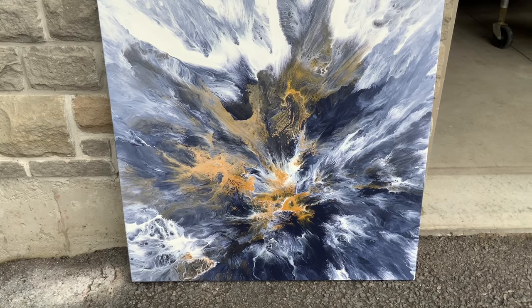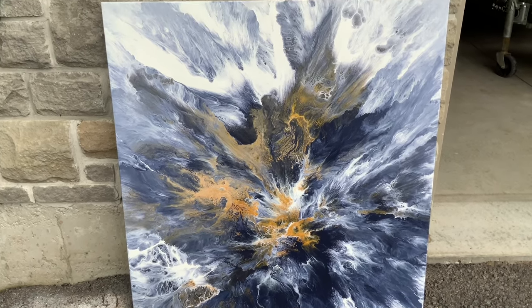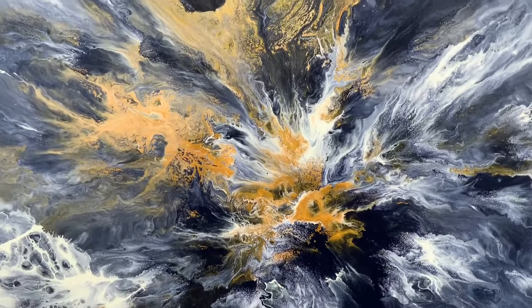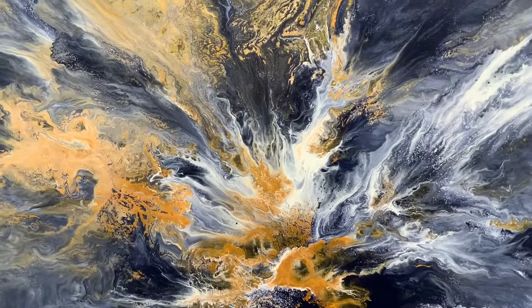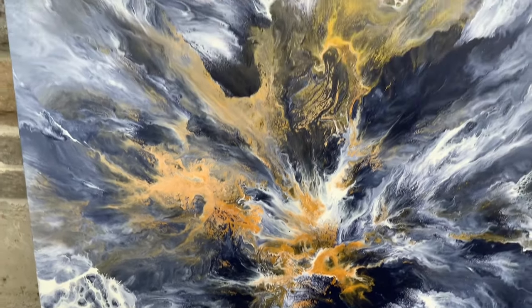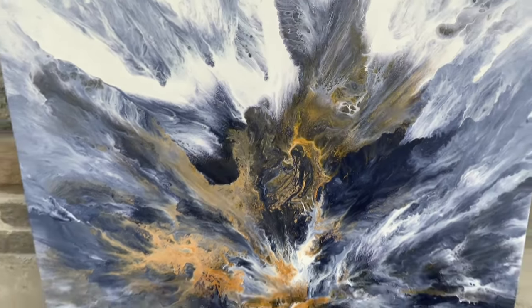Now I oriented it this way. That made the most sense for me. But as an abstract, it can be done any way. But look at this gorgeous, gorgeous detail here. I'm not sure if I'm going to enhance it at all. I just love it.